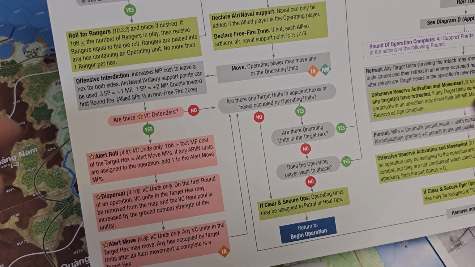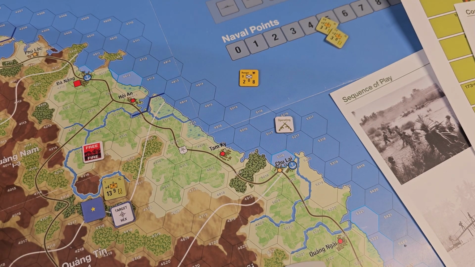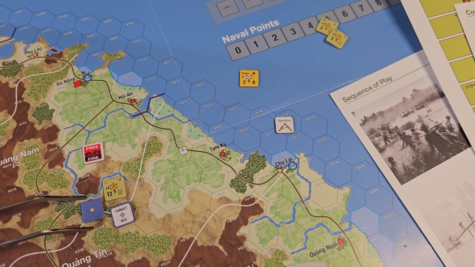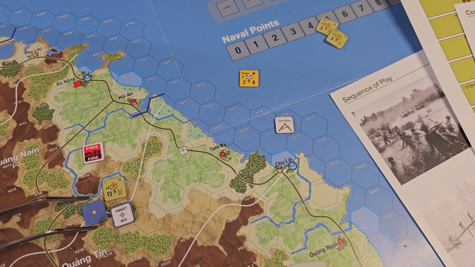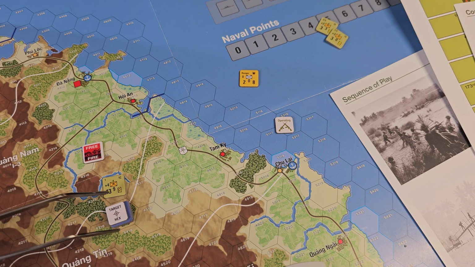Yes. Alert roll. Okay, let's see how this works. And let's rewind a bit. I forgot that this is going to cause reaction movement. This VC unit, which is not a target, actually gets reaction movement and could technically move into here first before the alert roll. Let's do that. Let's double up.